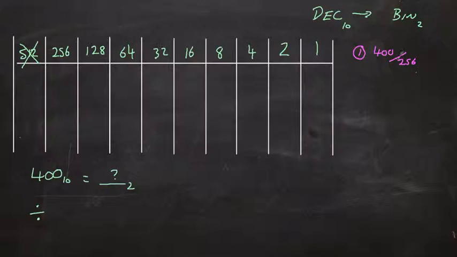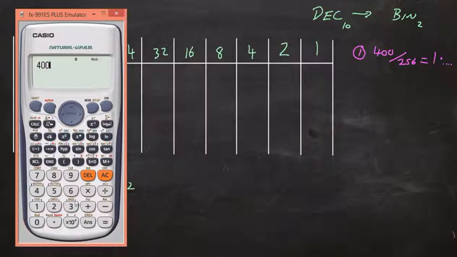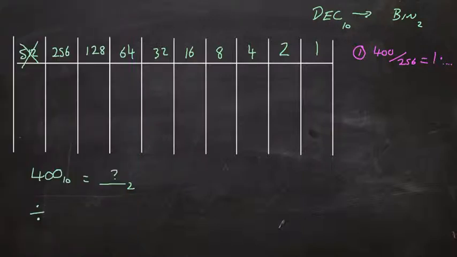But anyway, so there we go. 400 divided by 256 is equal to 1 point something. Okay, it's less than 2, but it's more than 1. I'll work out the exact figure. Could do with a calculator. Oh, there we are. So 400 divided by 256 is 1.56. But we don't care about the 0.56. We can't write 1.56 here. All we can write is 1. So it's definitely one lot of 256.